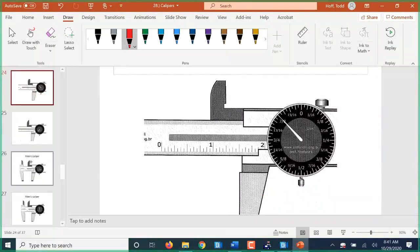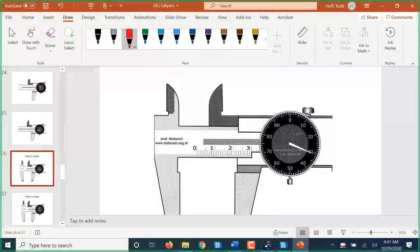So, got to get to this one here. This one's metric. Of course, it says 0.01 millimeters or 100th of a millimeter. The main scale here is actually labeled in centimeters. That's 1 centimeter, 2 centimeters, 3 centimeters, and so on. But the main scale's in centimeters and the dial's in millimeters. We can't mix units like that. So what we actually do is we read the main scale. This is read as 10 millimeters. That's read as 20 millimeters, and so on.